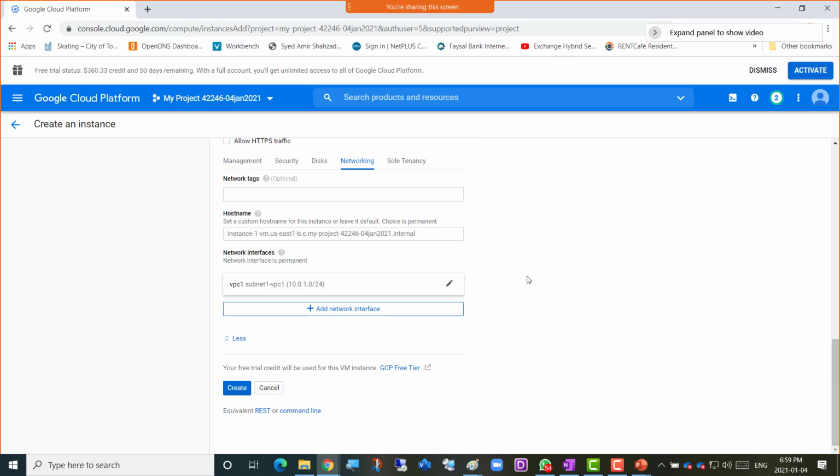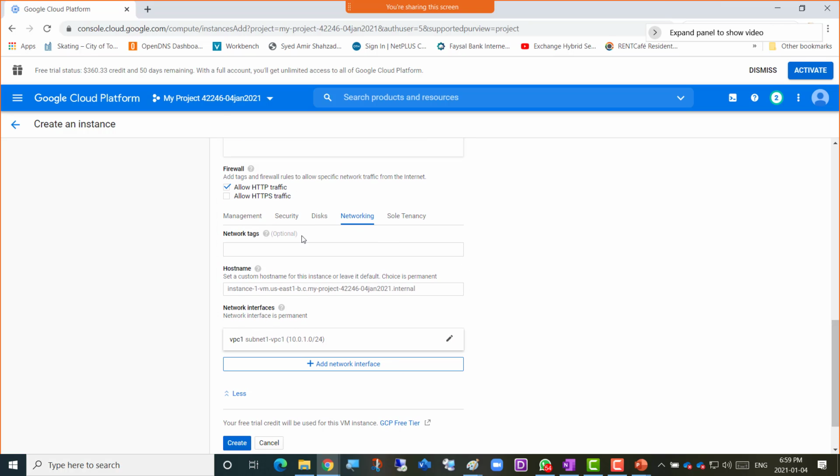Done. So its networking is connected, so the CentOS virtual machine is connected now to the VPC1 subnet 1, and it has CentOS 8, and it has HTTP port traffic allowed. I'm going to click create.